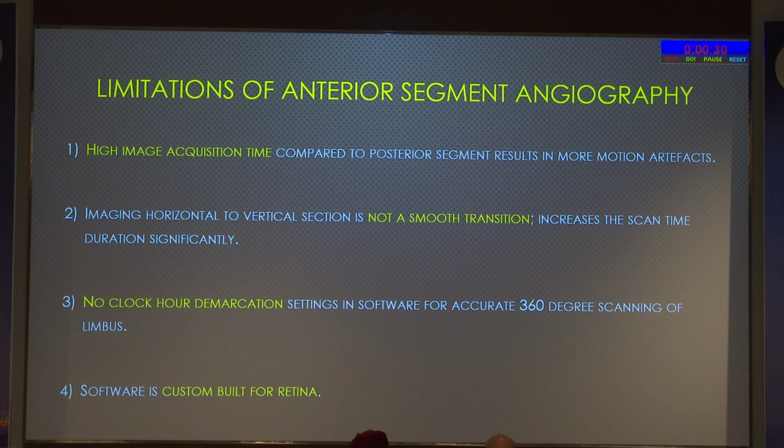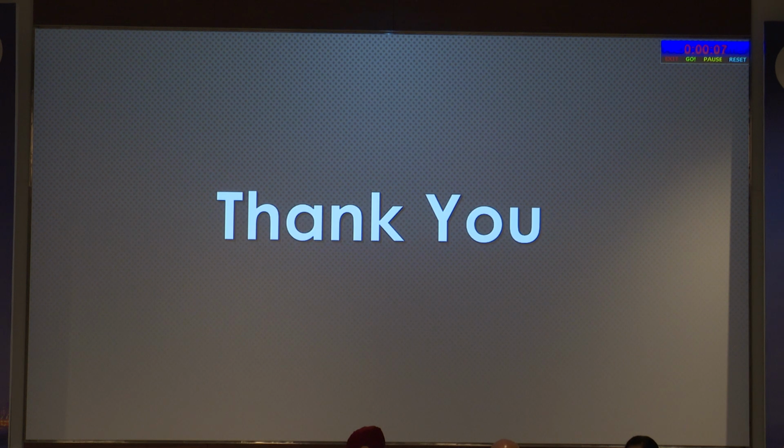However, there were multiple limitations of anterior segment OCT angiography. There is a long image acquisition time, due to which there are a lot of motion artifacts. The imaging transition from horizontal to vertical section is not smooth and increases the scan time significantly. There is no clock hour demarcation setting in the software for accurate 360-degree scanning of the limbus, and the software is custom built for the retina, so that is another limitation. Thank you.